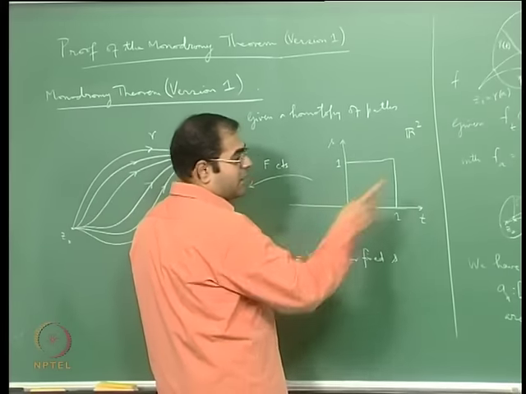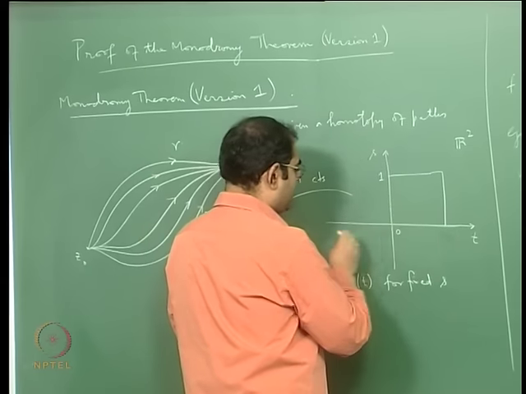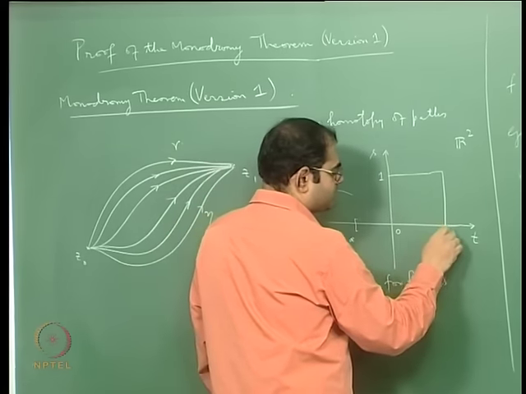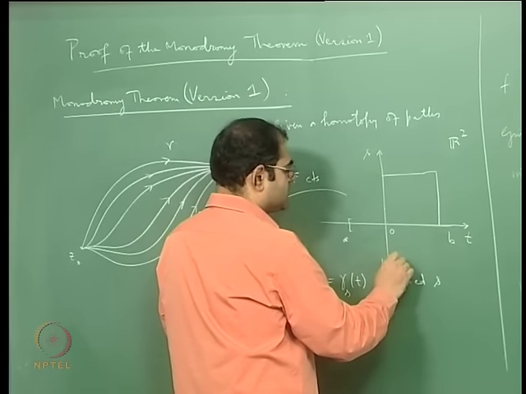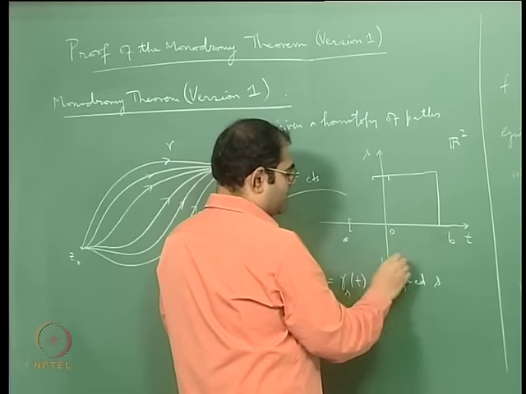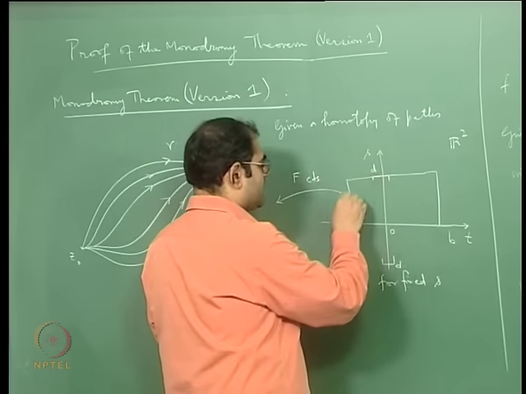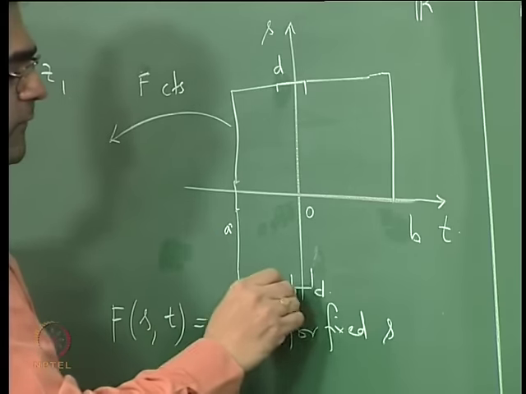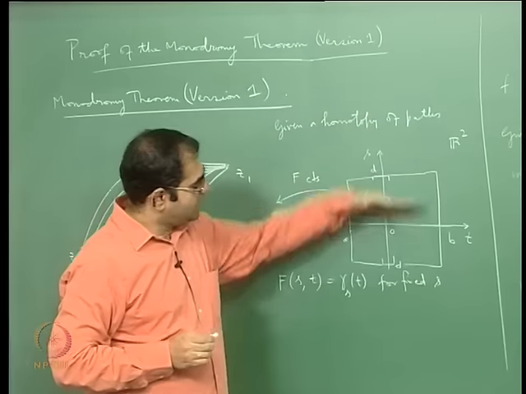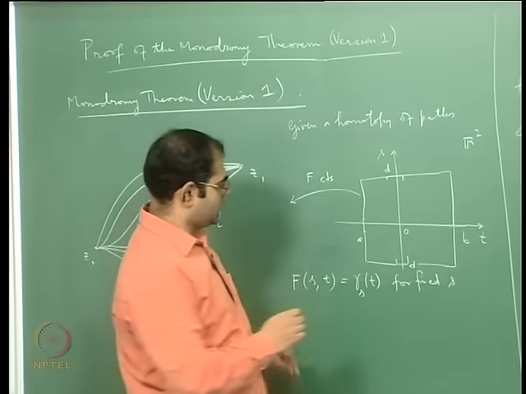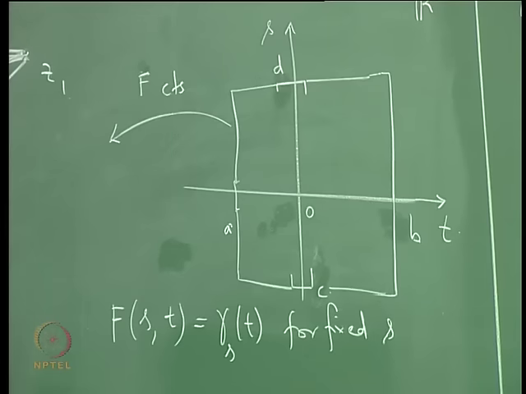I mean it is alright, our paths are all defined on a b, so let me also use that. So maybe I can take some a here and a b there, and my homotopy could be defined on c d, could be like this. I mean the argument is going to be no different, so I can as well have it like this. So I will get this rectangle, which is given by AB cross CD, okay. So t lies from a to b and s lies from c to d, so this should be c, okay. So the picture could have been like this.